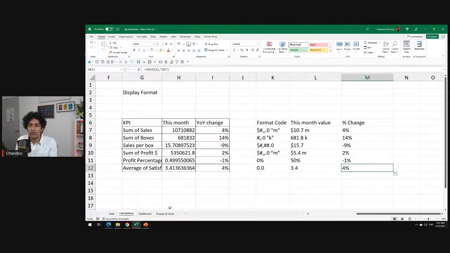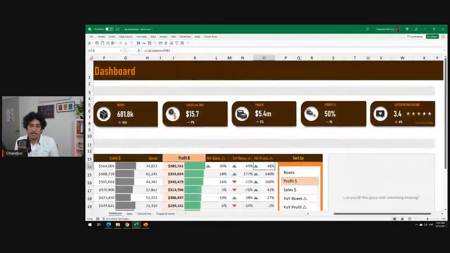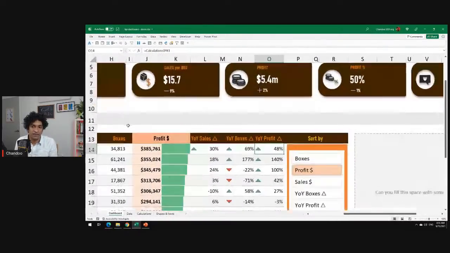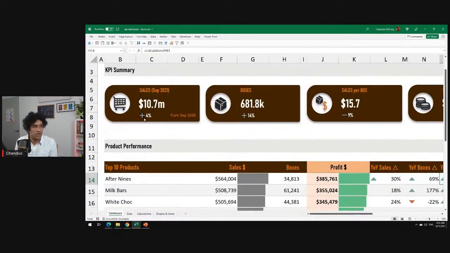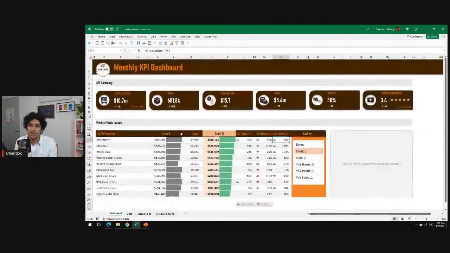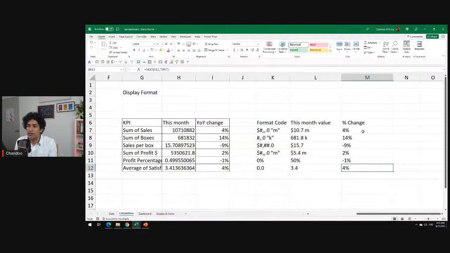I thought it would be cool to, instead of just saying 4, say plus 4 or minus 4. That way you will know relatively how things have changed. Plus 4 stands out more than 4 alone. So that's the thing that I've done here. You can see there is a small plus symbol in the middle to the front. And that plus symbol is not the usual plus. It's actually the plus emoji icon. So we could do the same here as well.